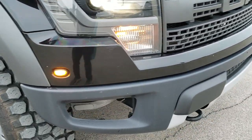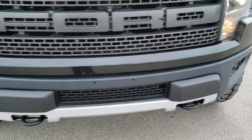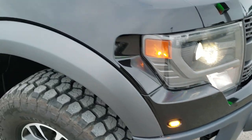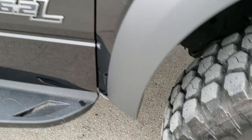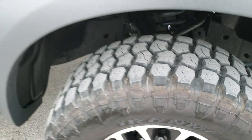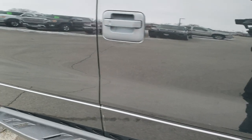Front bumper is in pretty nice condition; didn't see any major dents or dings. Passenger side fender is in nice shape as well, and the passenger side rim has no scuffs or scrapes. That tire has just as much tread as the rest. Down this side of the truck you can see just how reflective and mirror-like that paint is.